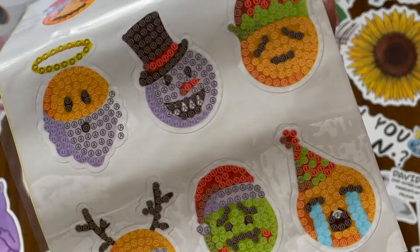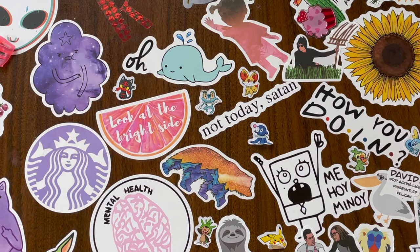I love these. And again, it's poured glue when you peel it back. Let's see, are these also, yep, these are also see-through. So let me try to show you that see-through that I'm talking about without messing it up. So you see how it's see-through? Oh no, it came off.